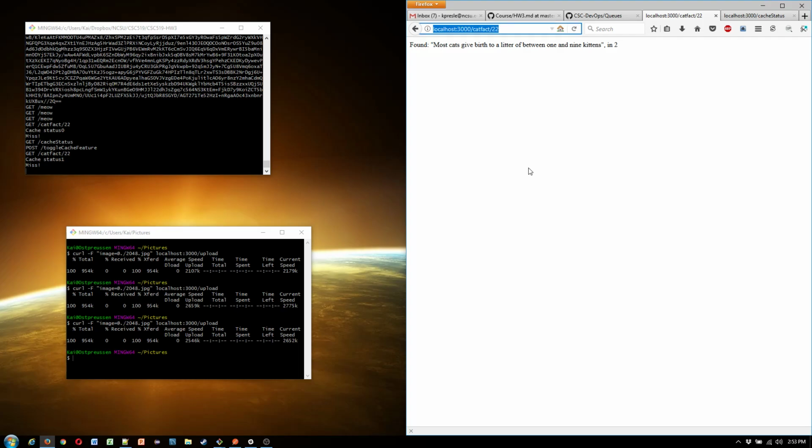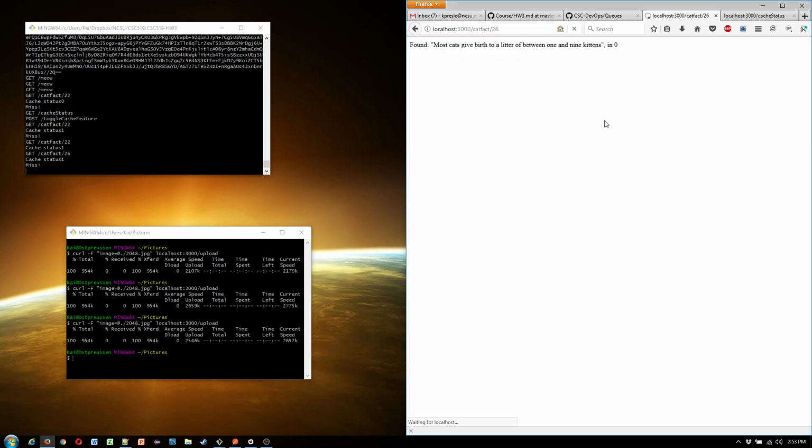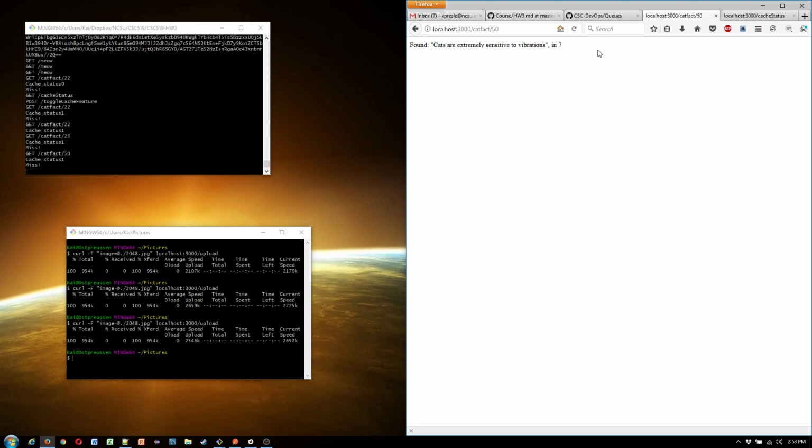However, a miss still happened. We try again. We see that we performed a request, the cache is enabled, and this time we actually were able to retrieve something. We also saw that the request was much faster. We can go look at another cat fact, which, because it has to read from disk, takes longer than the previous one. We'll see something similar when we look at other cat facts as well.